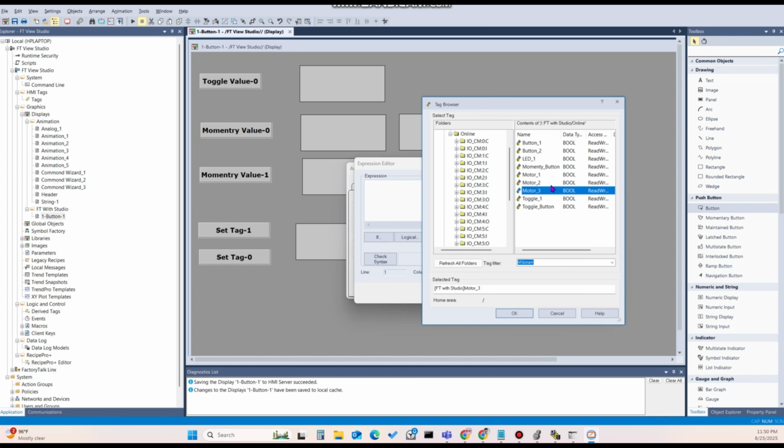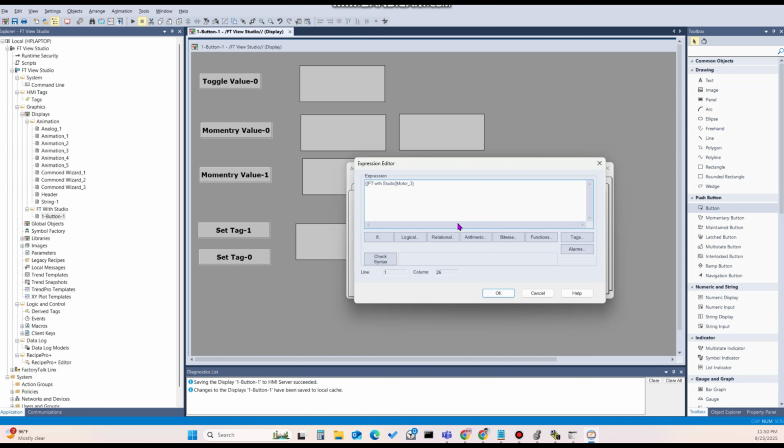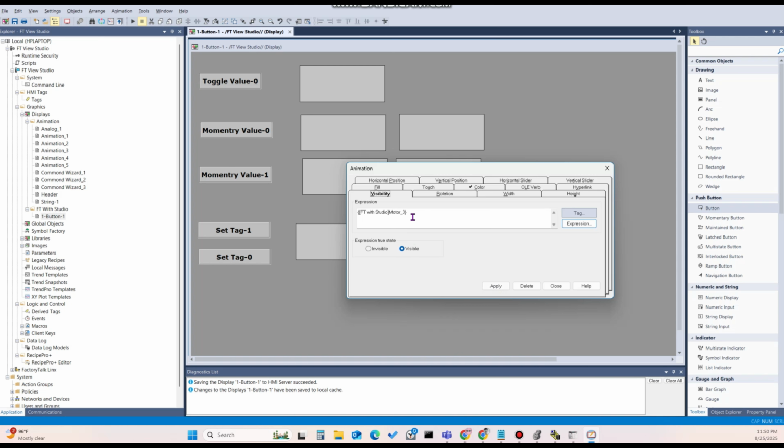Motor 3, click OK, then click on section tags, section value. So when the motor tag is 0, on that time you want it visible, and when the motor tag is 1, it will be visible.